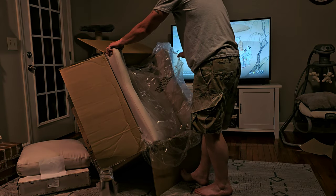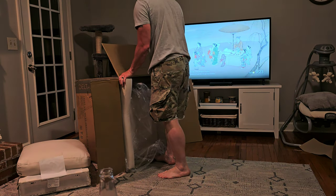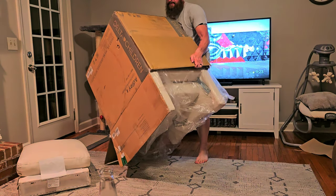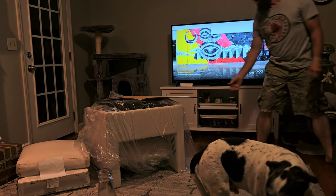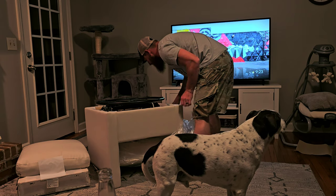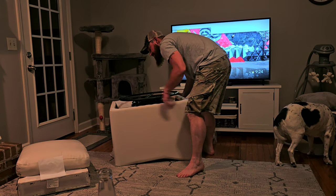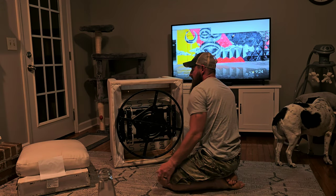If you're by yourself and ain't got a lot of strength, I suggest getting somebody to help you. So this is aggravating. I'll probably do something that didn't need to be done, which is just dump it out. Works good for getting the plastic off. Don't know what these are, but they're broken zip ties. I guess it kept the glider or rocker part from turning. Then it's got some more zip ties in here that you gotta cut loose.